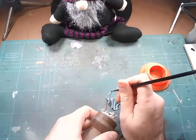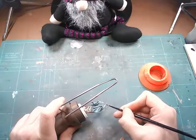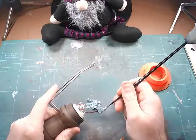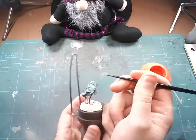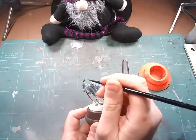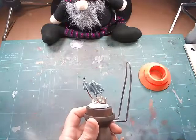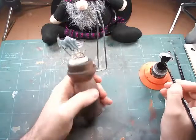Next up, a little bit of Iron Warriors just for the top — it looks like a blade to me, not sure what it is, but we'll pop in a bit of Iron Warriors there. After using it I decided I wasn't going to shade it. I did highlight it just a little bit to bring it up and make it stand out, but I didn't shade it down — I didn't feel the need to, it was just right as it was.